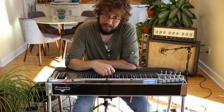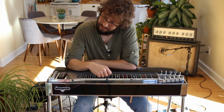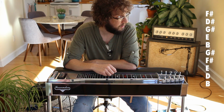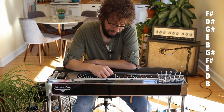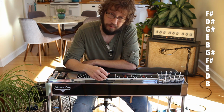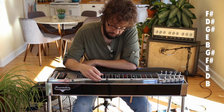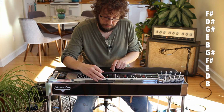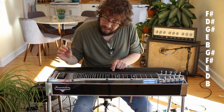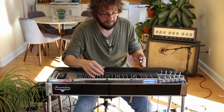Ready for this? B, D, F sharp, G sharp. Wait, is that right? B, D, E, F sharp, G sharp, B, E, G sharp. Watch out for this though. D sharp. So that means this has a major 7, but it also has a dominant 7. So you cannot, on this instrument, successfully just go like that. Well, you can, but it's not going to sound that good.